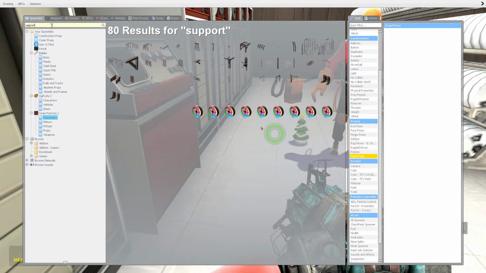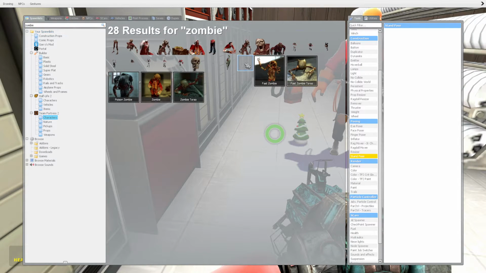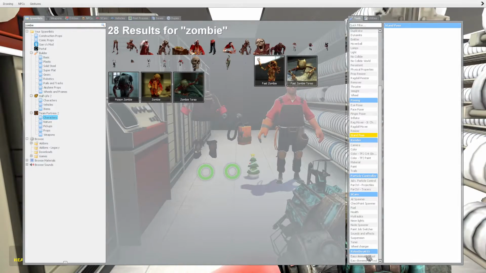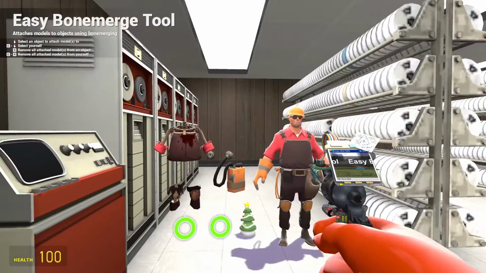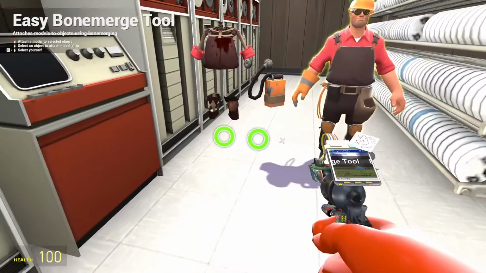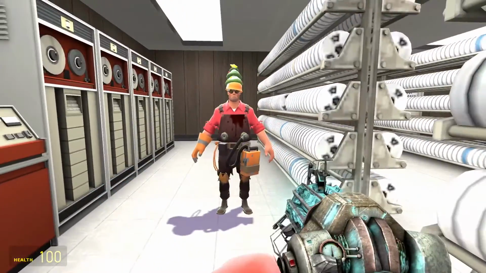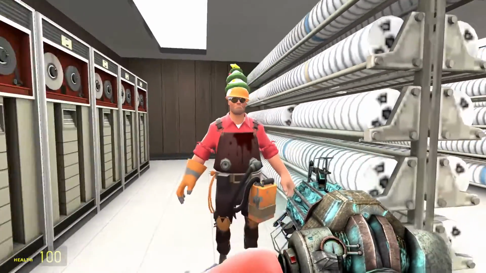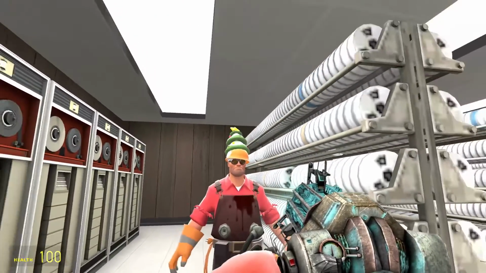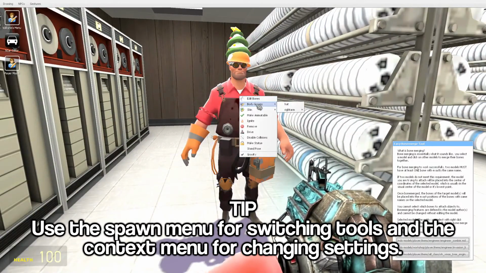I'm just gonna finish off with the zombie skin, which is right here. Okay, done. Now I'm gonna use the easy bone merge tool in order to apply these to the engineer. I right click the engineer and then just left click all of these, and there we go. But obviously the engineer doesn't look right now because he still has his default skin and hat. By using the context menu, I can right click on him and change that.